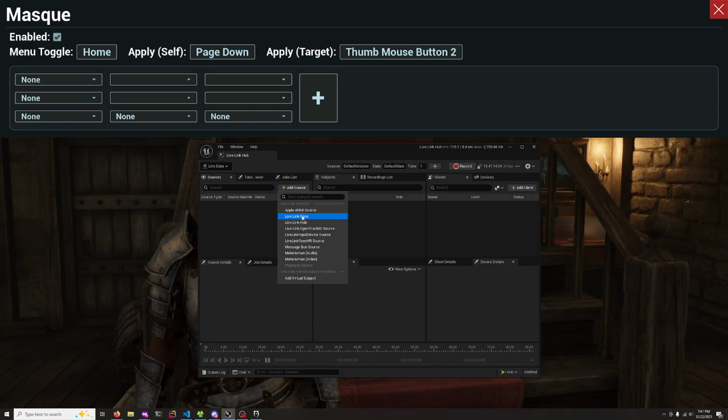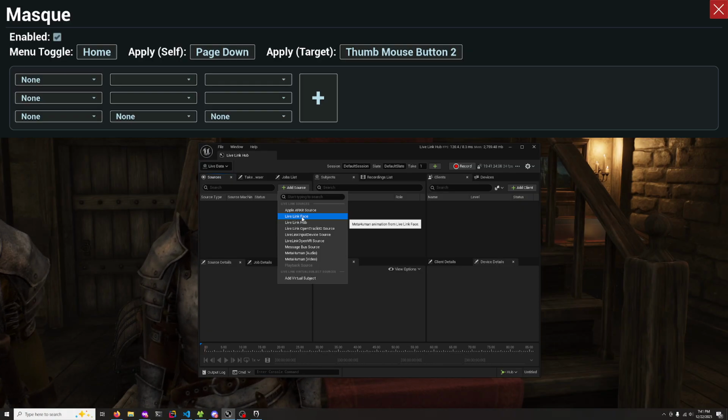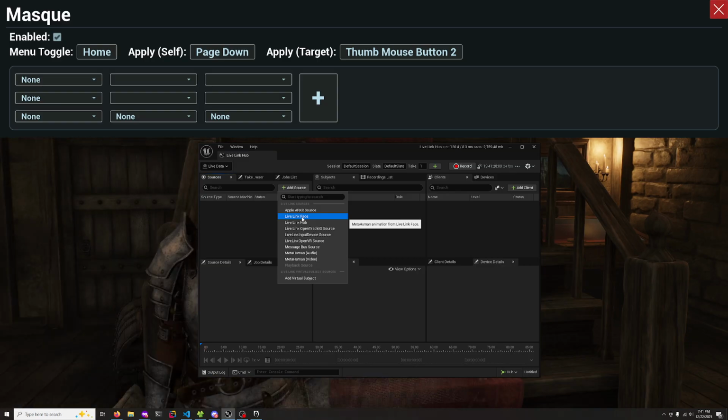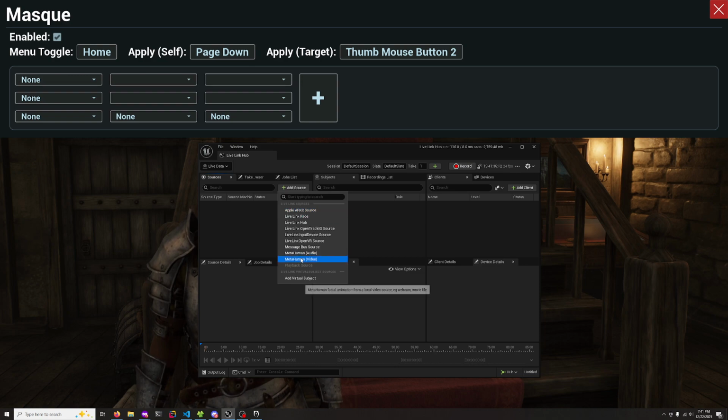So I think that LiveLink Face for a lot of people is going to be your best option, the best balance of minimal latency and high fidelity overall. But you can only do that if you happen to have a mobile setup that supports it. If you don't have a mobile setup that supports it, or if what you're trying to get into the game isn't actually like a live performance or a live capture of you, then the options at the bottom, MetaHuman Audio and MetaHuman Video, are going to be the ones that you'll be interested in.